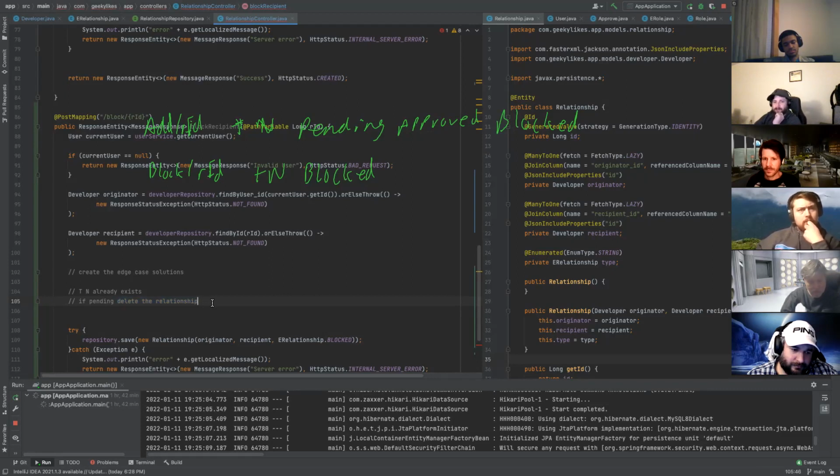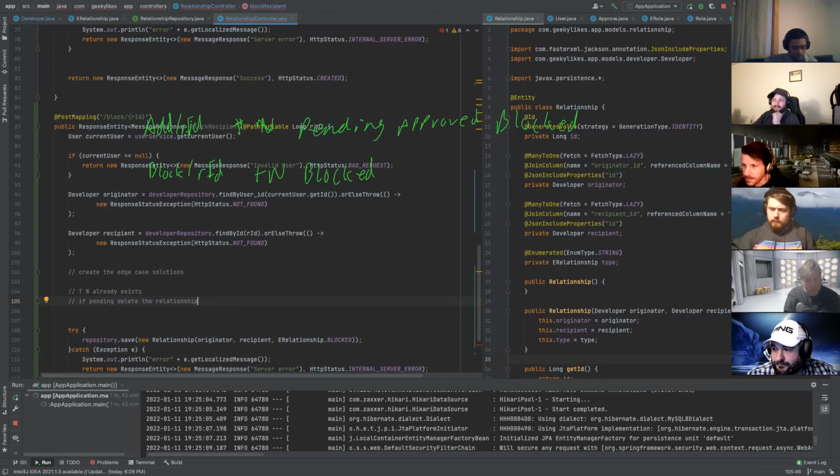Well, if you hit the block button, it should block. And if you had a friend request in, it should just cancel that request and then do whatever the block does. Well, technically, yeah, that's what it does. By changing pending to blocked, it turns it into a block. That's one of the benefits of this type of relationship system, where the relationship can handle both actual friendship and blocking as well. Instead of canceling the pending and then blocking, we can just change the existing pending request relationship to being blocked already, which is really, really good. So we can just change pending to blocked.